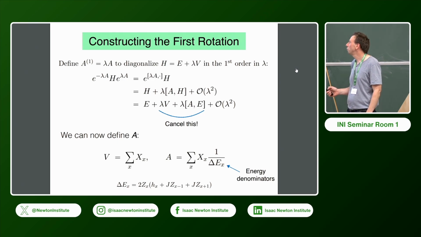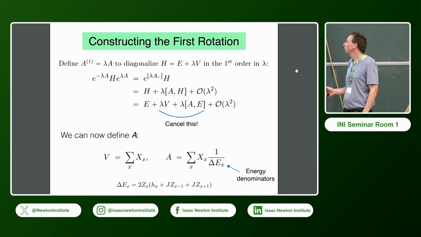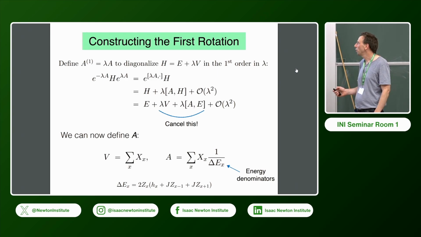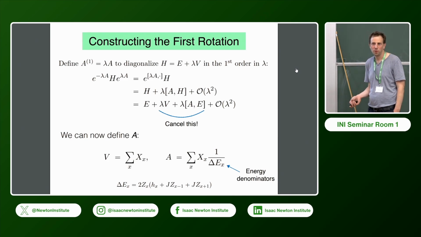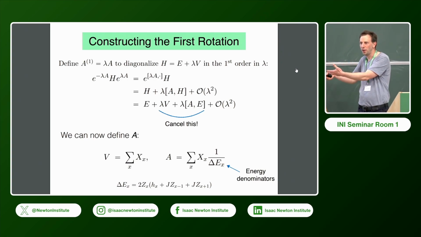You can rewrite it this way, and you just Taylor expand your exponential, and you say, well, let's try to diagonalize in the sense that we will remove the terms that are of order lambda. We'll try to design this A matrix so that the perturbation of order lambda is removed. Then you are only left with a perturbation that is lambda squared. If you manage to do that, you have improved your situation, right? You had a Hamiltonian which was diagonal plus a perturbation of order lambda, and you then will have a new Hamiltonian which is diagonal plus something of order lambda squared, which is smaller. So you're closer to diagonal.